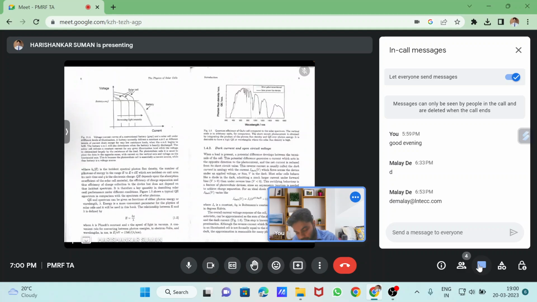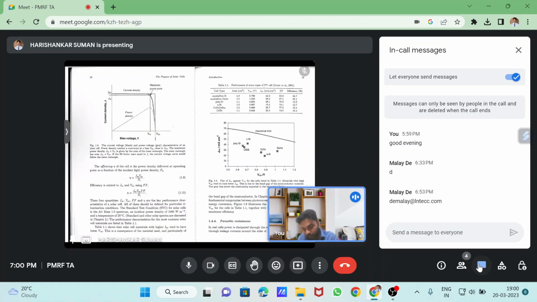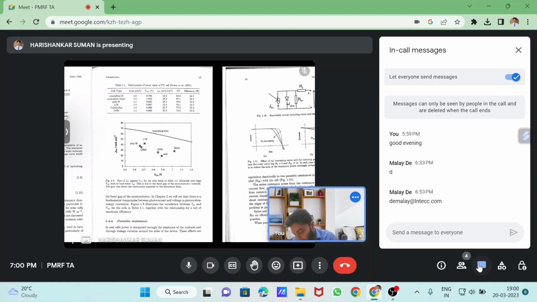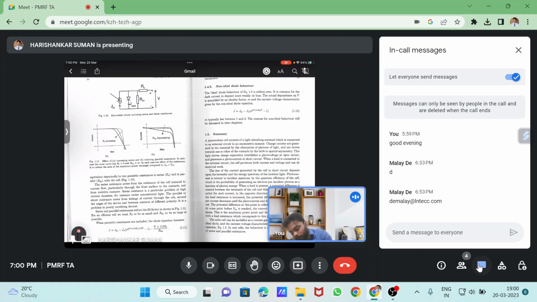And this is the dark IV characteristic in solar cells in this book. I already said this is the band gap. What is the VOC and JSC could be for maximum area? Please remember these two concepts. And if you want this book, please share. Already this is said, basic. Okay, sir.